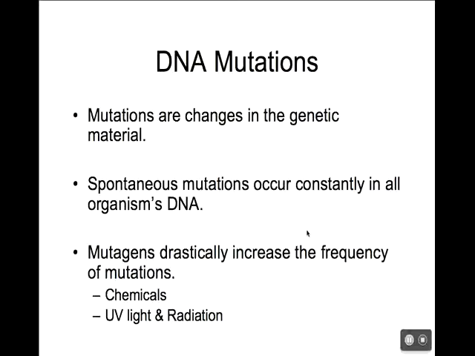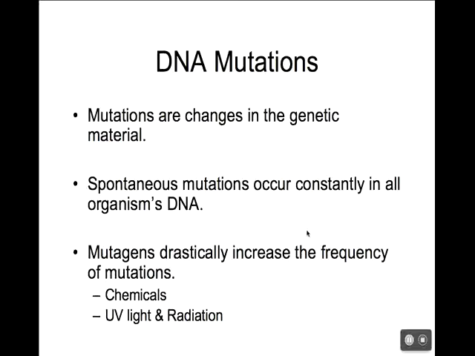All right, so DNA mutations. We've talked about DNA replication, structure, and how that DNA is used for transcription and translation. I want to mention why mutations are so detrimental here. First off, what is a mutation? A mutation is a change in the genetic material, so it's a change in the sequence of the DNA. So where once you had a G, you now have a C, right? That's a mutation. Now, spontaneous mutations occur constantly in all organisms. All organisms on the planet are constantly getting these DNA mutations. They occur normally at a low rate in all organisms.